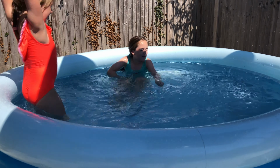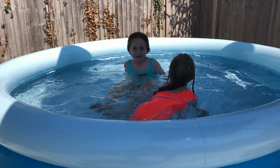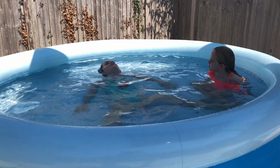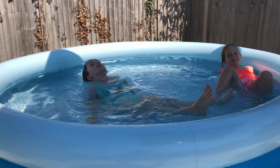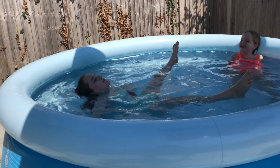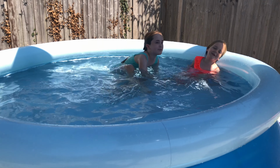We're going to do two more. Okay, guys, what we're going to do is float. And then we can just try to float as long as we can. It's quite shallow, so we can sink very easily. Like this, watch. And my bottom just hits the ground. I can't even let go.